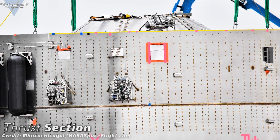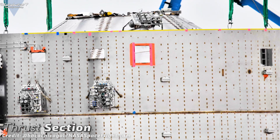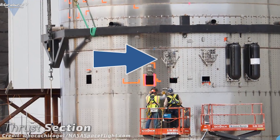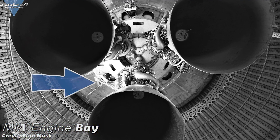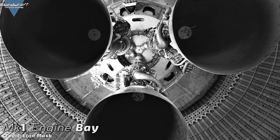This is needed to stabilize the engine bay inside the hull, because it applies a lot of thrust to the hull at liftoff. These controllers can also be found on Mark 1, the older Starship version — they were in a very different location though, inside the engine bay. They're pressure regulators of some sort, either for hydraulics or the autogenous pressure system.